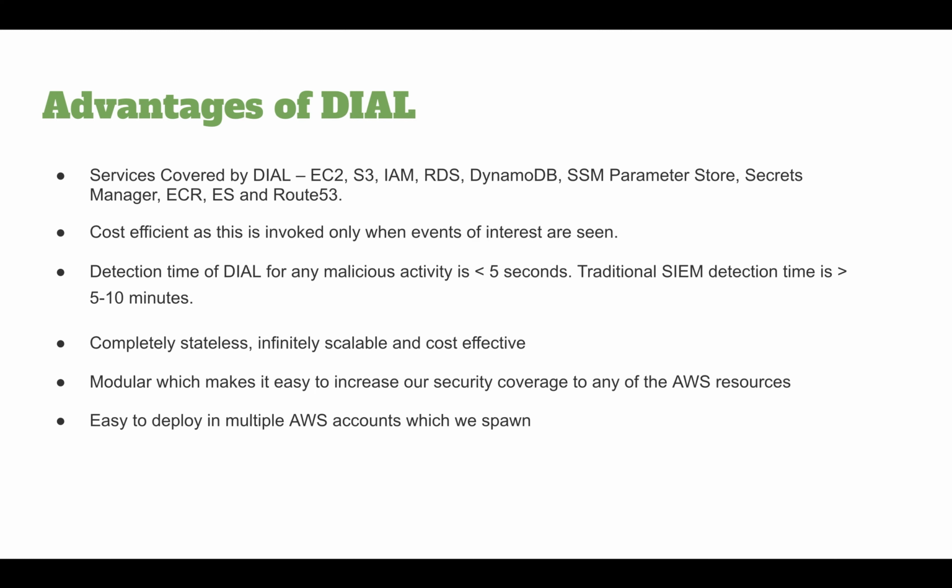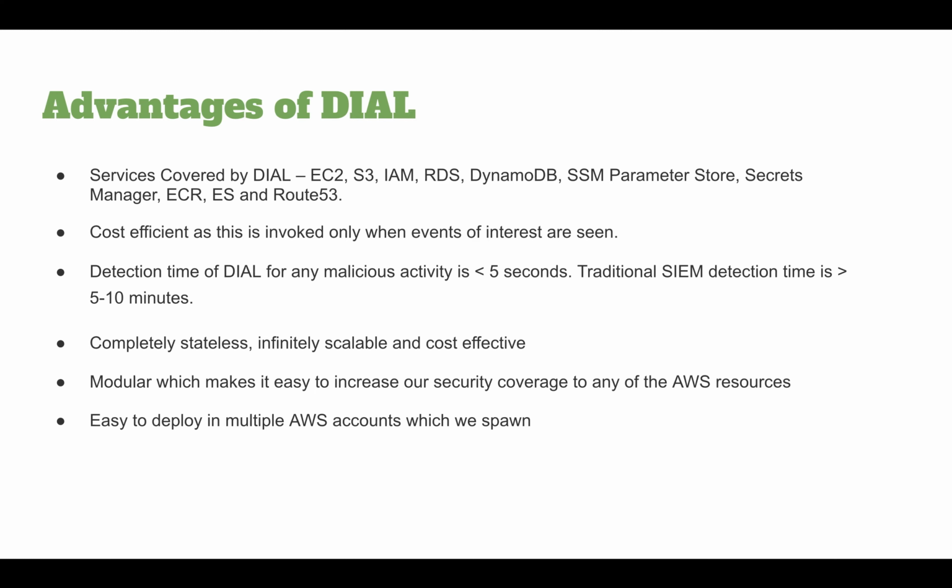Let's say somebody is trying to delete a bucket or modify a bucket policy, then this will be called. So we can put hooks on all such events for different services, and Dial will be invoked for all such services, pull out particular pieces of information, combine them together, and send us an alert. The other biggest advantage we had was that the detection time of Dial for any malicious activity is less than 5 seconds, and traditional SIEM detection time is approximately 5 to 10 minutes.